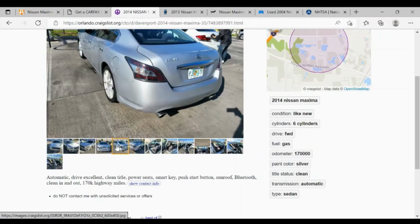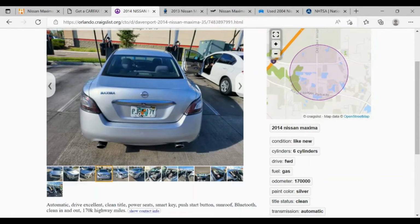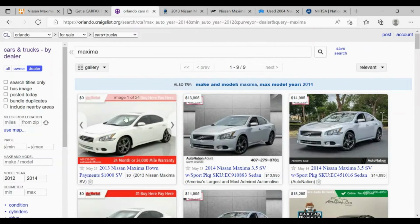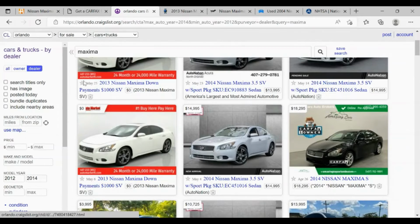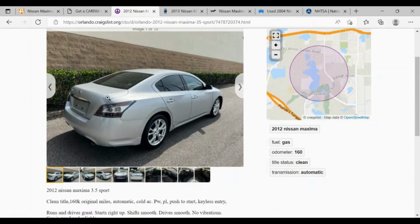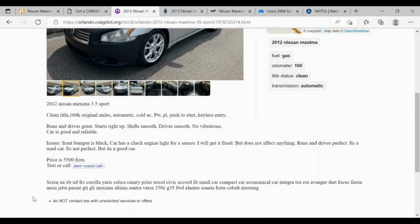You'll notice here, and this is something that over time, if you spend time on Craigslist, you'll notice the difference. Here there's a tag that says dealer. So even though this person didn't list it under the dealer tab, as these more formal dealers have listed, at least from what I can see, it looks like they're a dealer. And with this car here, let's see, this one doesn't have a plate. Price firm, have some things here.